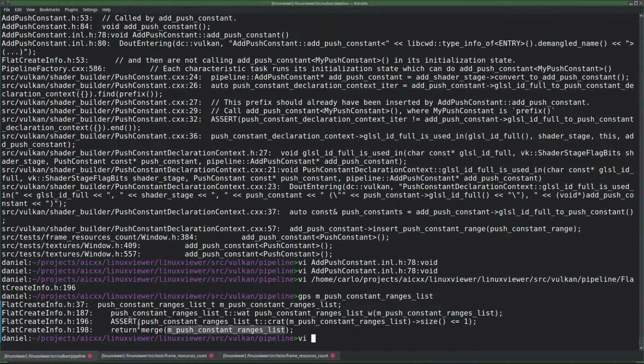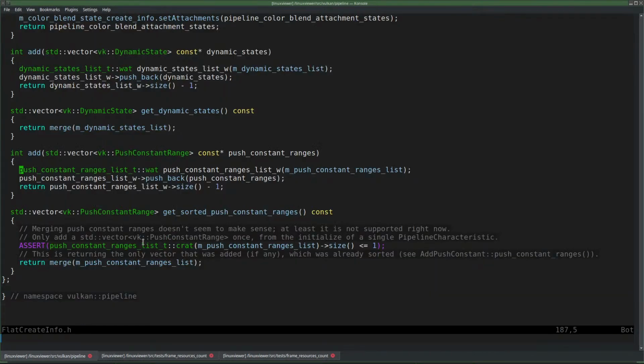But where then is it added to? It must be the right lock here. Yeah, that was the add. So somewhere we're calling this add.